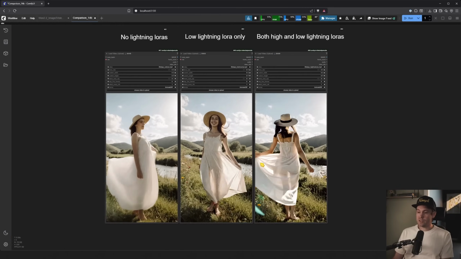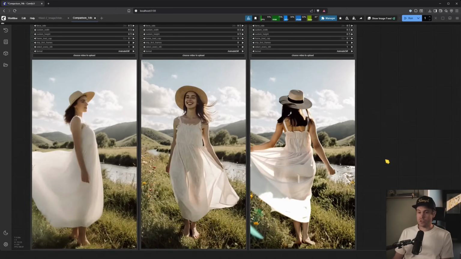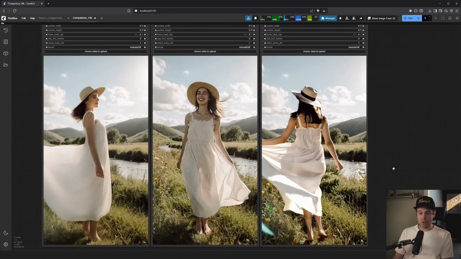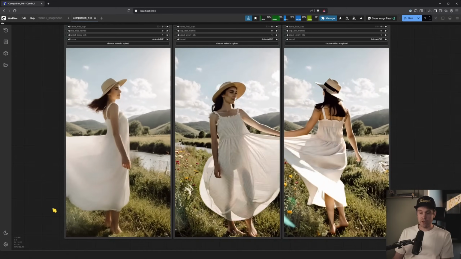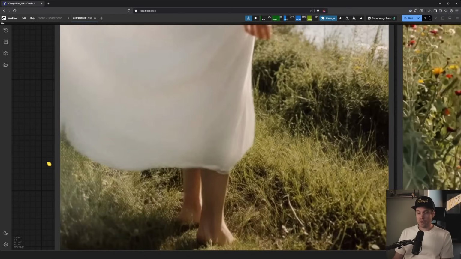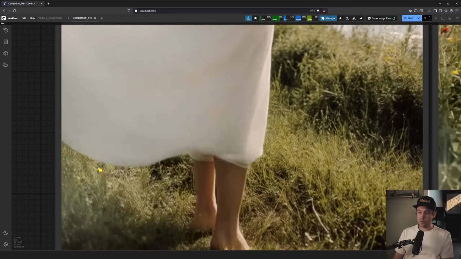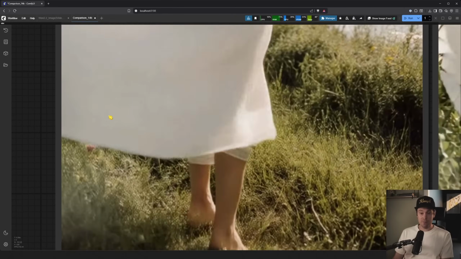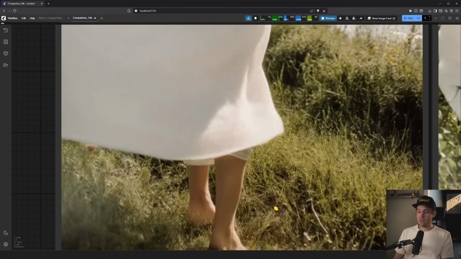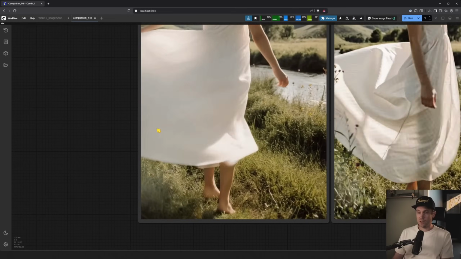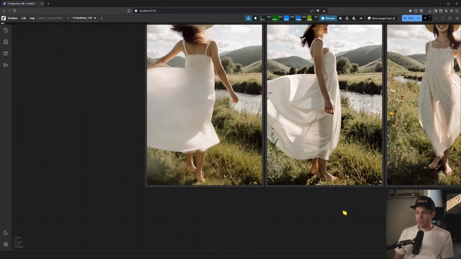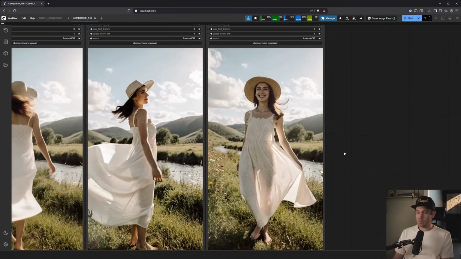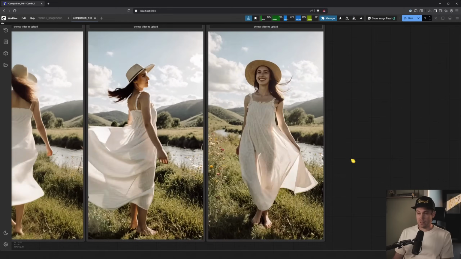And if we do the same here with 30 steps, we're starting to see some increases in quality, right? Even on the left one here, which has no LoRAs, you're starting to see it's still breaking apart. So if you increase this to 40, 50 steps, it's going to be much better. But you're starting to see that it can differentiate between the blades of grass. And in these examples here, it's looking honestly pretty good, right?